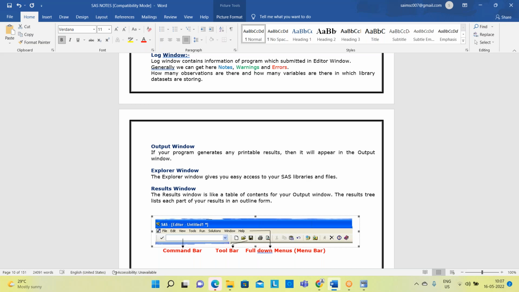Next, the Explorer window. The Explorer window is used to store your SAS datasets. Whatever datasets we create in SAS are stored in the Explorer window. In general, where are your datasets stored? Explorer window, libraries. In which library will your dataset be stored?